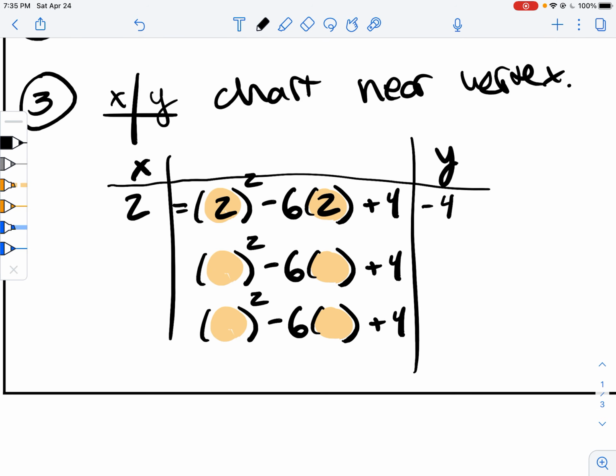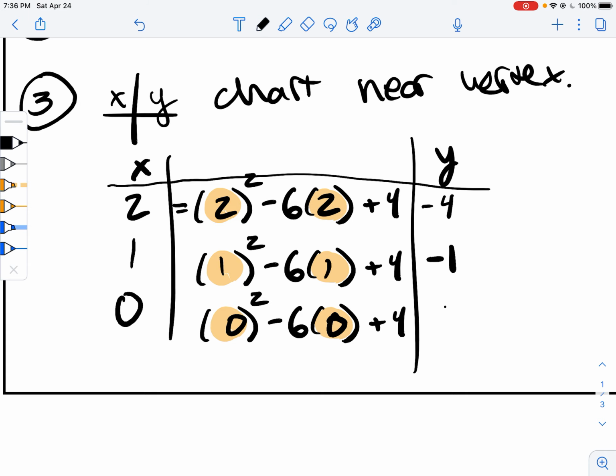And if we keep going with our easy numbers, 1, 0, we get 1 minus 6 is -5 plus 4 is -1. Right? 1 minus 6 is -5. Man, guys, I gotta show my work. I didn't even make notes. I was like, I can graph this. How hard could that possibly be? -5 plus 4 is -1.